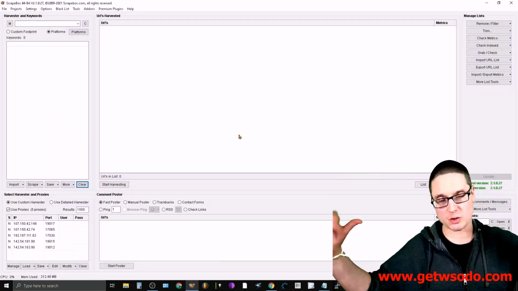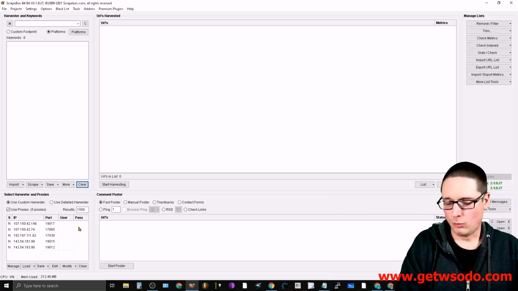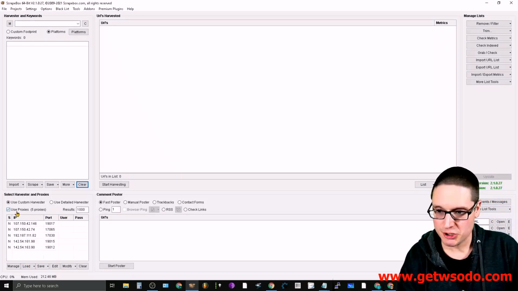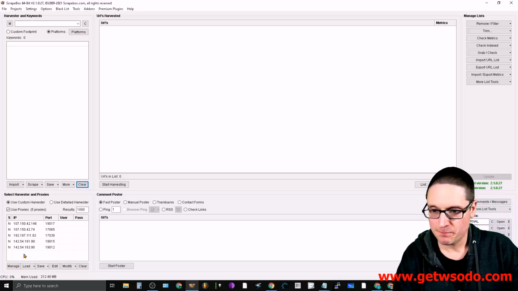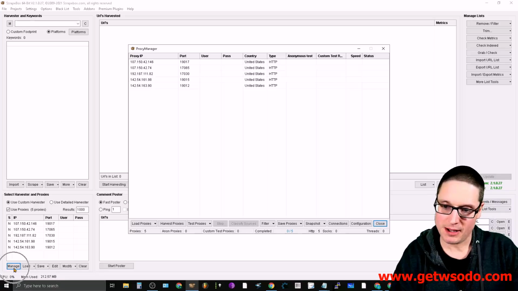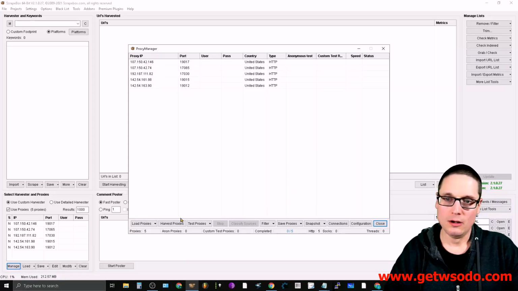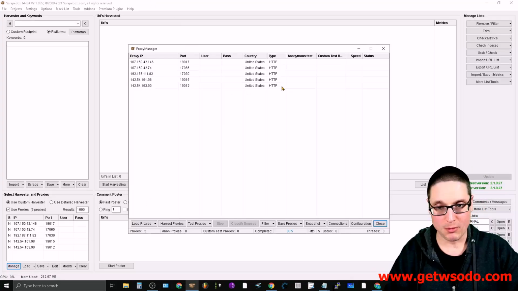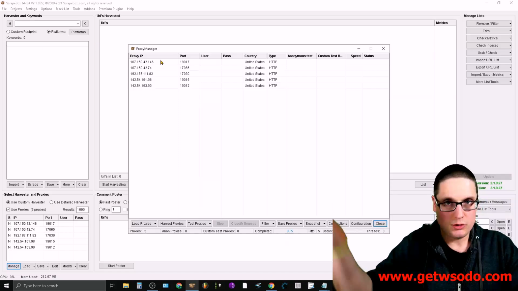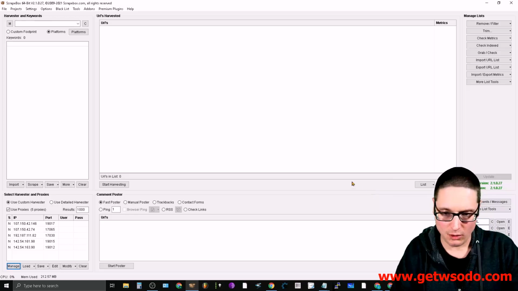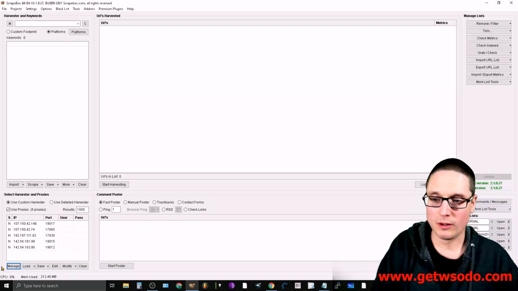You'll open up Scrapebox. So this is the UI. One of the very first things that you want to make sure of is that you have your proxies in here. So what you'll do is you're going to click on the Manage button here down in the very bottom left corner. Click Manage, and you will load in your proxies. For this example, what I'm using is Storm proxies. I'm not promoting, it's just what I'm using. You can use whatever you want. I have these 5 in here. I know that they work. At least some of them will.